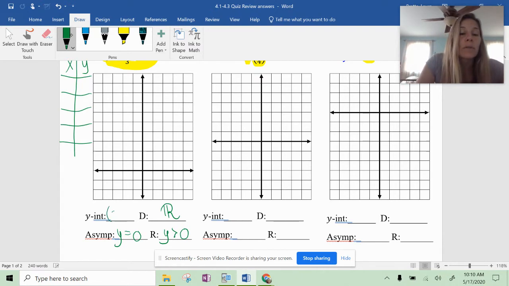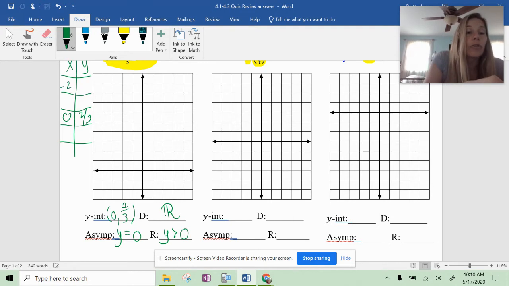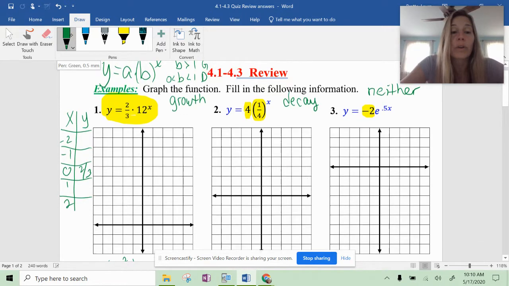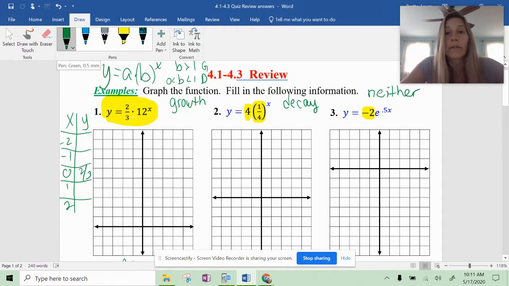The y-intercept is what you get when you plug 0 in for x. And because these three equations on this top part here, 1, 2, and 3, none of them have h or k values, it's just that a value, which in this case will be 2/3. You don't actually have to do too much for that. So we know that's 1 point. Then if you want to find any other points, you can use your graphing calculator, or you can just plug them in and get them off your table values.